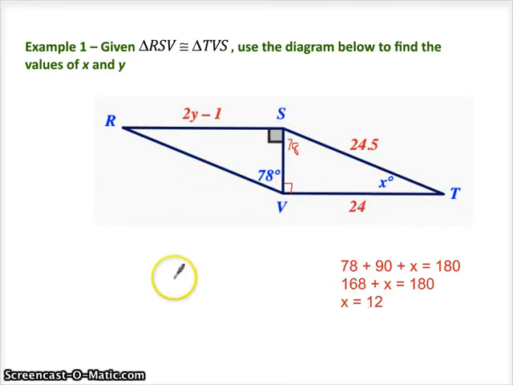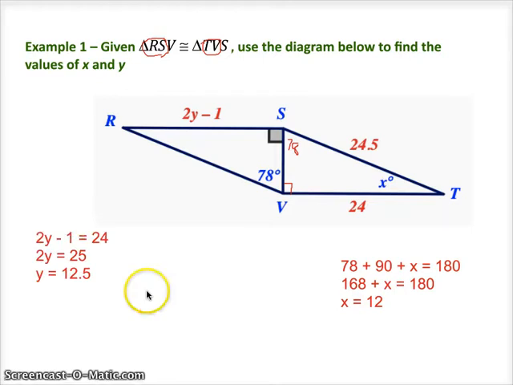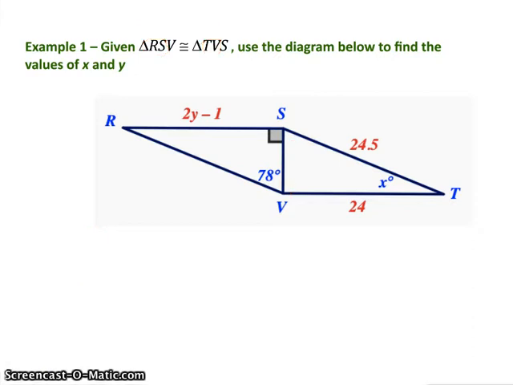As for the sides here, I have RS over here. RS is the first two letters. That goes with TV in the other triangle. Oh, TV is 24. TV is the one that equals 2Y minus 1. The RS, the first two letters here, that has to go with this one. Look carefully there. RS is 24, so I can do it that way. I know it's going to have to turn out to be a decimal, which can happen. Don't be scared of decimals.